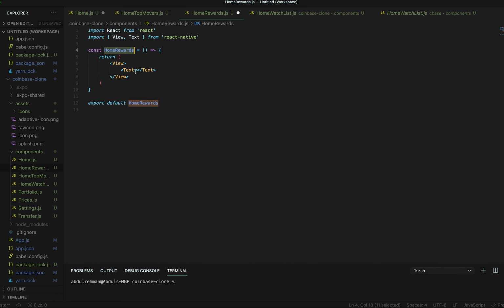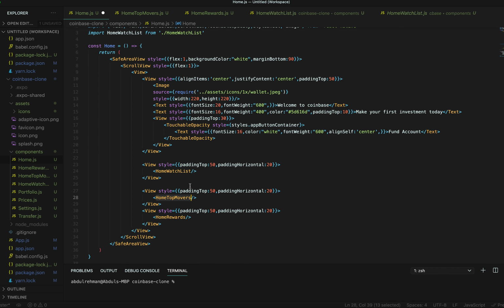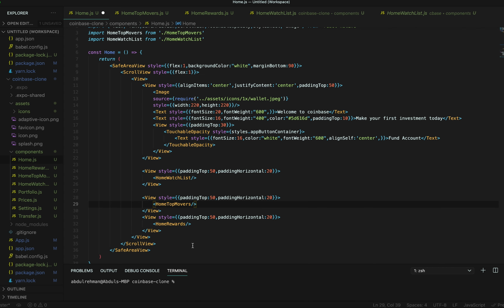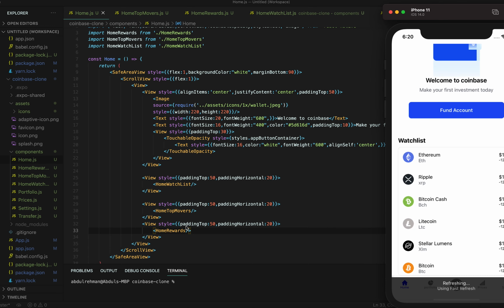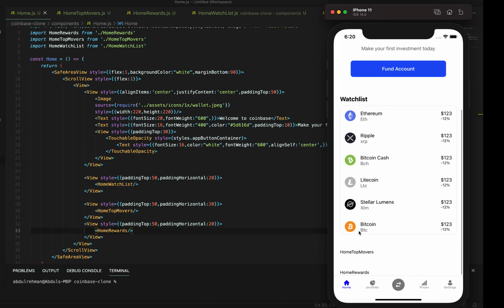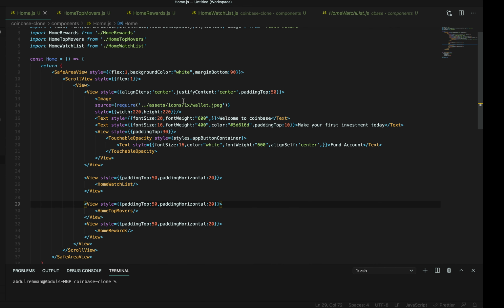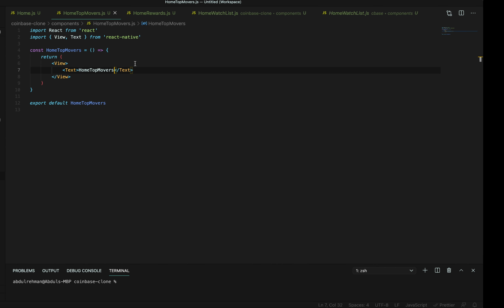I'm gonna copy the name, go back to home, and import. Now to import right there. So I'm gonna save. So you can see we have the home top movers, the home rewards. So we're gonna keep on building this one. We're gonna start on with the home top movers.